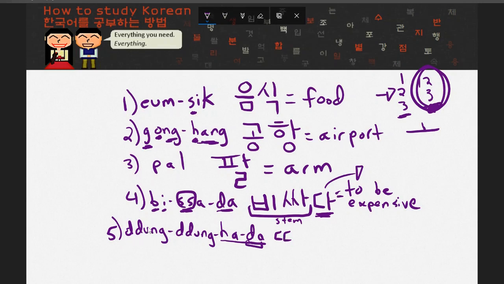Then I have this U, and again, this is the oo sound. It might look like an ah sound, but it's actually the oo sound, and that's a horizontally aligned vowel, so it's going to be like that. Then I have the NG sound, and the NG sound, as we saw before, is made by this circle when it's placed at the end of a syllable. So I'm going to put that little circle letter here. That just says tung. I actually have the same syllable again, so I'm not really going to explain it step by step. It's just the same syllable again.